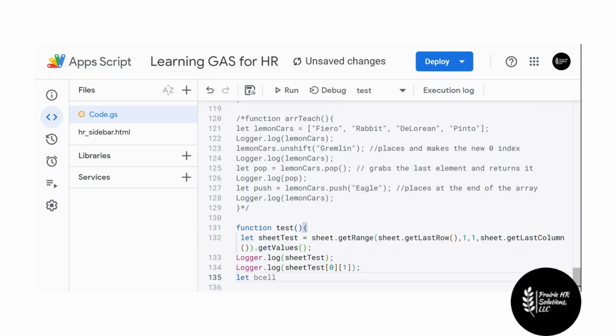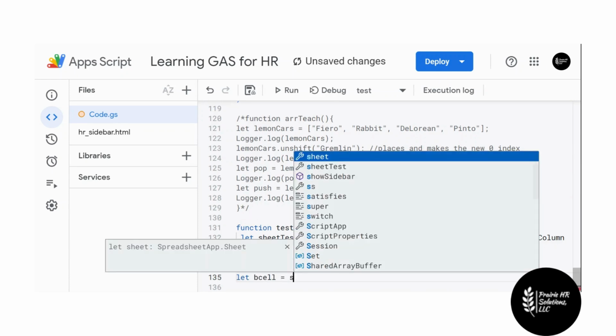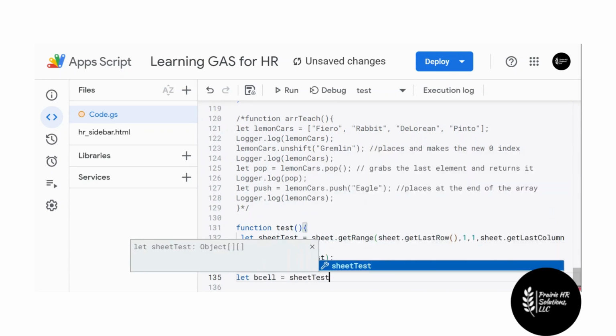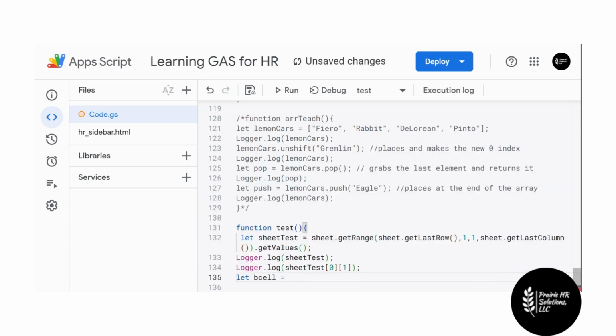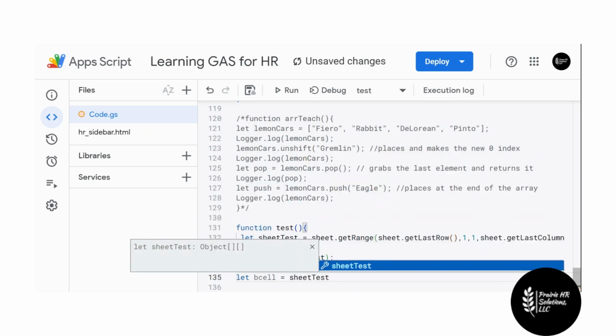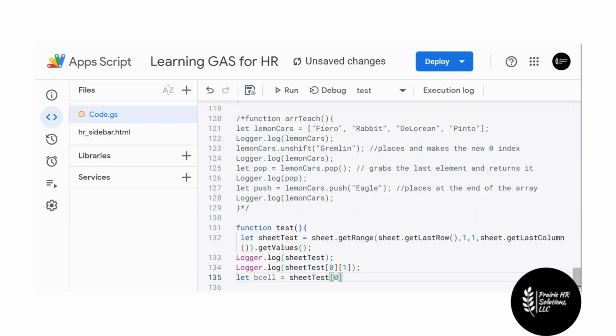Let bcell equal sheet test, oops, correction, sheet test 0, and we'll go over, and this is going to be 1. Now let's call this bcell and figure out what type of format it actually is.